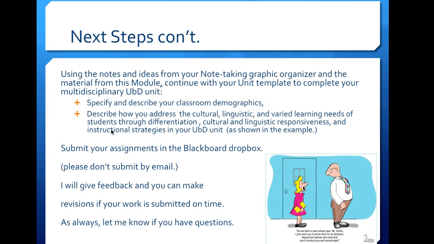So this girl, because we're talking about differentiation, about learning styles, says to her principal, or maybe it's her teacher, as we start the new school year, Mr. Smith, I just wanted you to know that I'm an abstract sequential learner and that you'll conduct yourself accordingly. So we really are servants of our students. Hopefully they won't be quite so precocious, but that's really it.